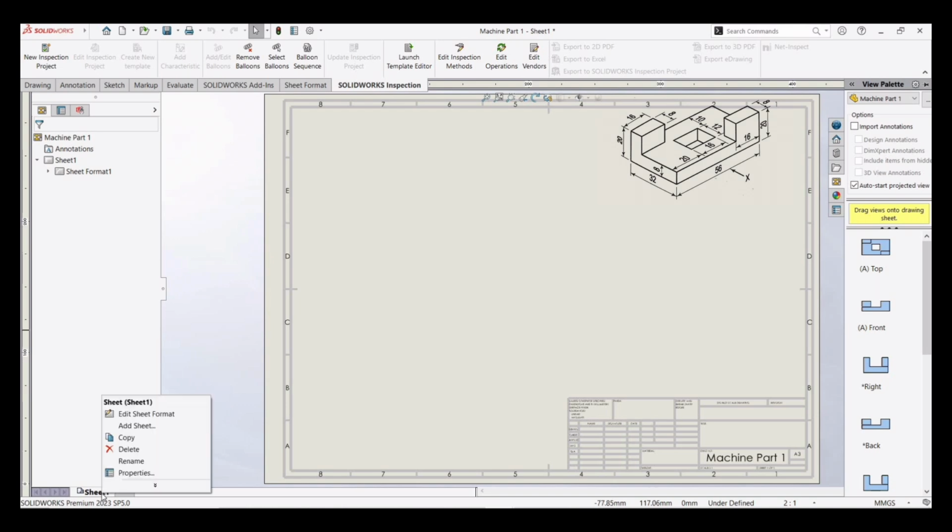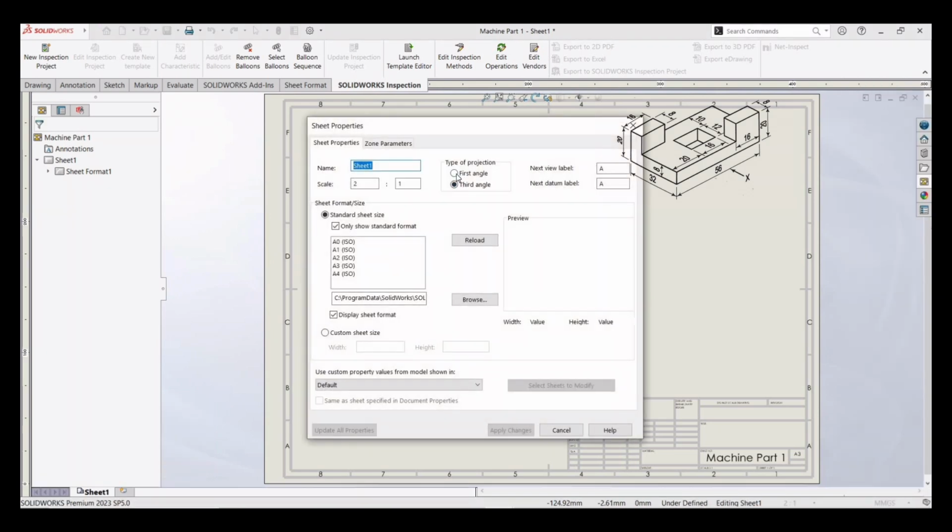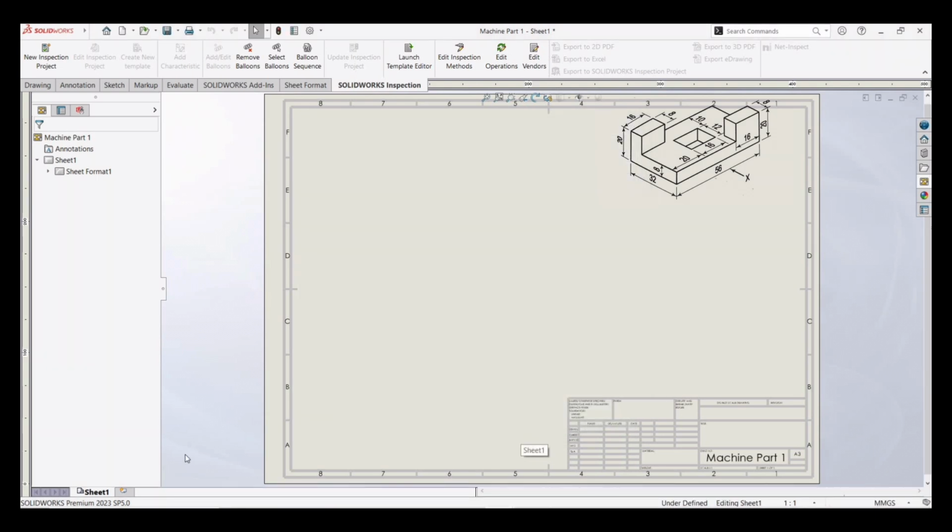Here on sheet properties, we can make this into first angle and set the scale to 1:1 and click on apply changes.